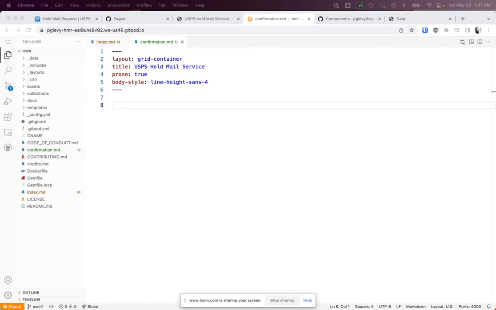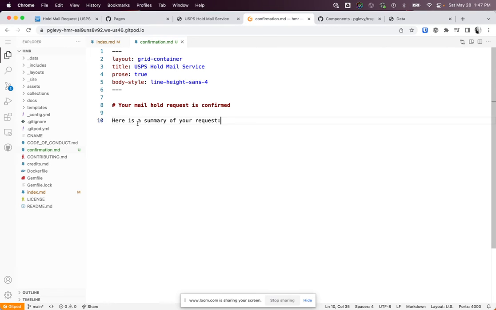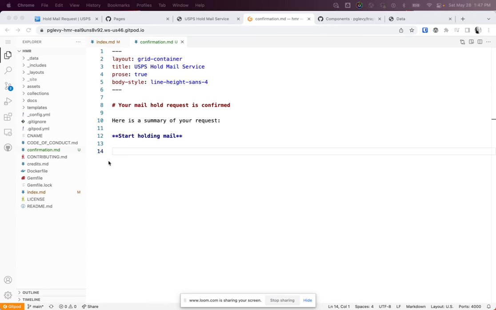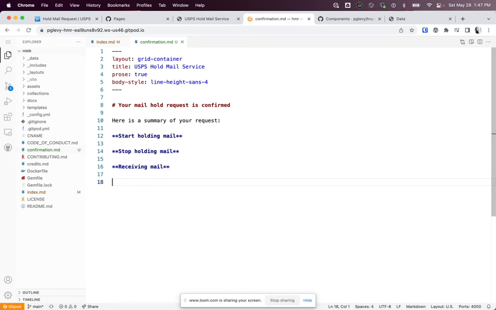So let's just start with some basic stuff here. A heading that says your mail is confirmed. Here is a summary of your request. And then we're just going to put in headings for each of the things that we're confirming: when they wanted to start it, stop it, and how they wanted to get it back.